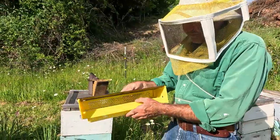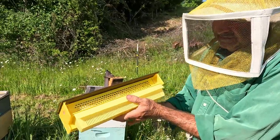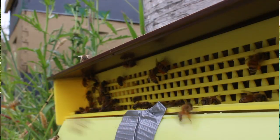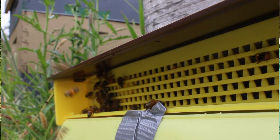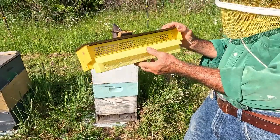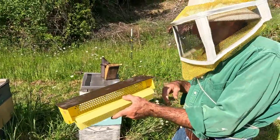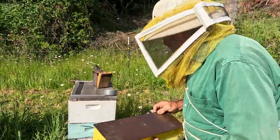The pollen trap. Now these are made with a screen that's just big enough for a bee to fit through. But as he squeezes through and his hind legs are coming through, it'll knock the pollen off through this smaller screen that the bee can't fit through into a little drawer where we can collect it. The trap goes on the entrance of the hive, so the bees have to go through it, and it has to be the only way they can get in and out of the hive, or else they'll go around it and find some other way. We're going to put one on this hive.